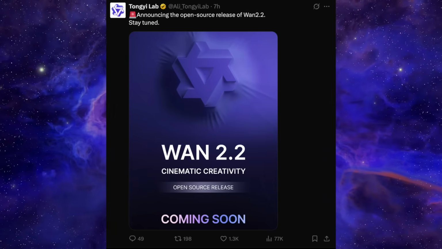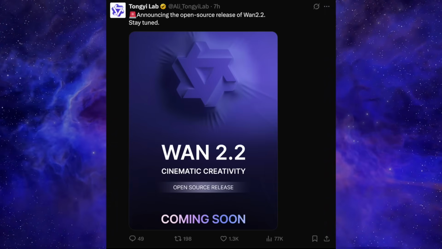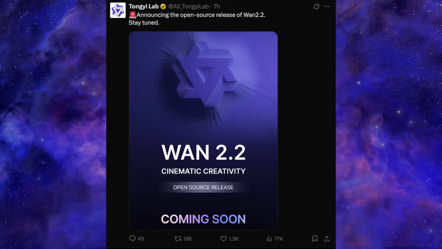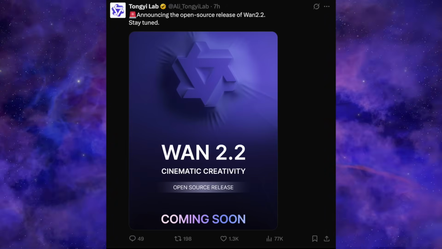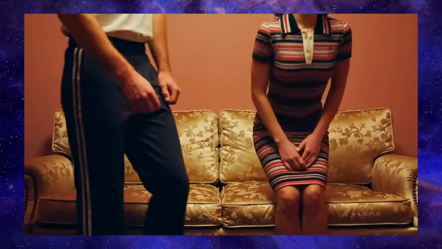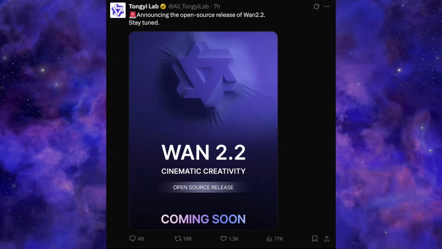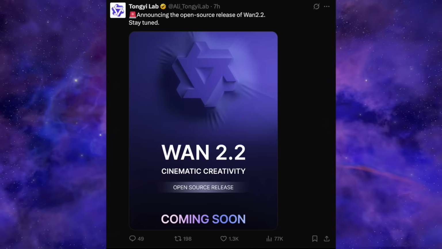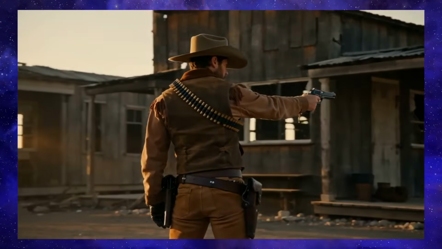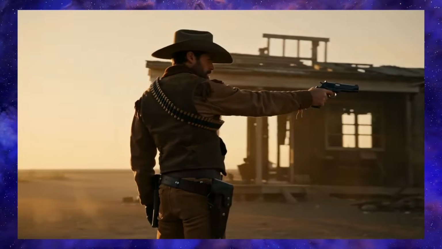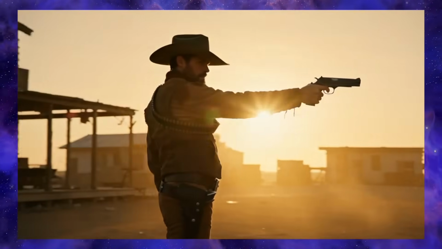All right, let's jump into some seriously cool developments coming out of Alibaba. They're getting ready to open source their latest generative AI model, Qwen 2.2. And trust me, this is a huge deal for the AI community. If you've been keeping an eye on open source video models, you probably already know Qwen 2.1. It's widely considered one of the best open versions out there. But Qwen 2.2 looks like it's about to raise the bar even higher, and they've just dropped some demo videos to show off what it can do.